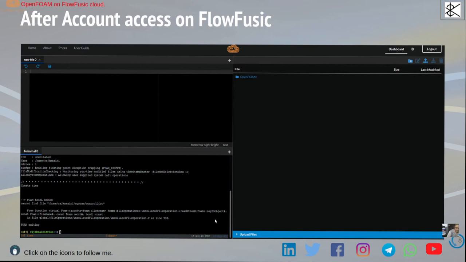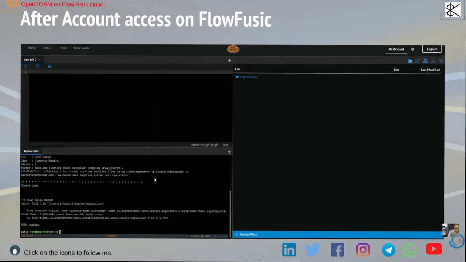After that it works like this. Here you can see OpenFOAM is already sourced, and I can use this account now. If you want to do some simulation work, you define your problem and set up the problem. Similarly, you can set it up here itself. You can create files one by one and create directories. You can also create the case on a local machine, just upload it here, and run it based on whatever OpenFOAM version you are using here.